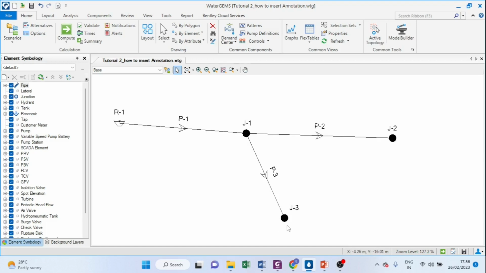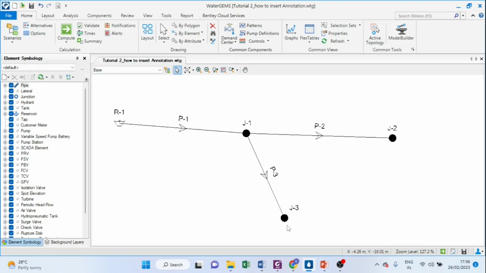Putting these notes, or extra information or description, on this model, we term it annotation. So when you hear annotation, it means giving extra information or description to a particular point.